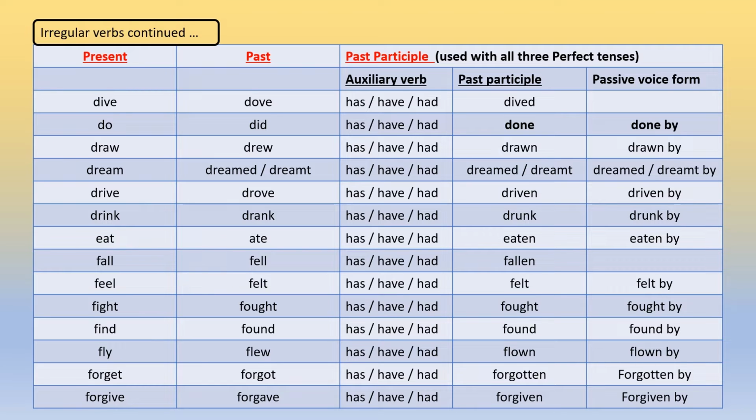Let's look at drink, drank, drunk. There are the vowels in the center of the word, in the middle of the word, changing from I to A to U. Now, we are not actually talking about letters here. We should talk about the sounds. Drink, the I sound, the A for drank, and the U for drunk.